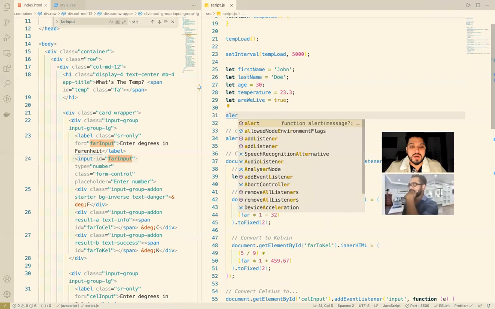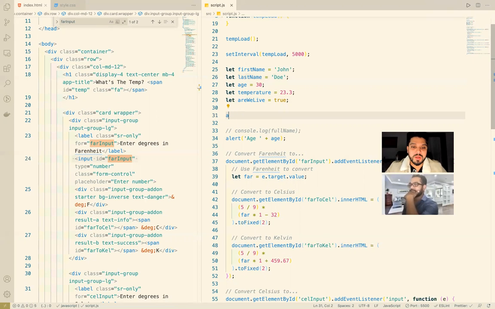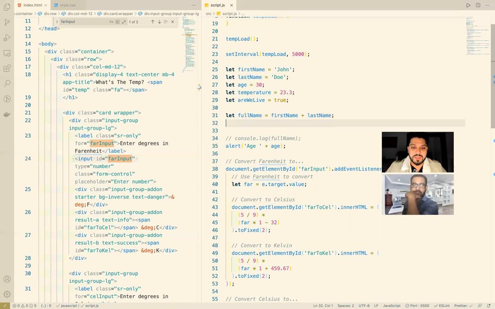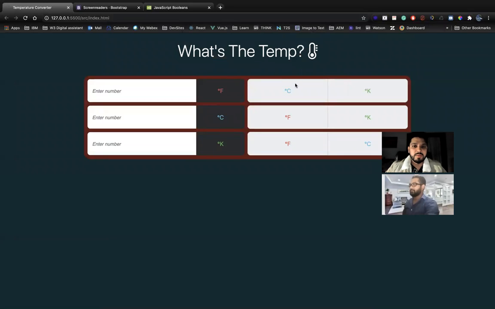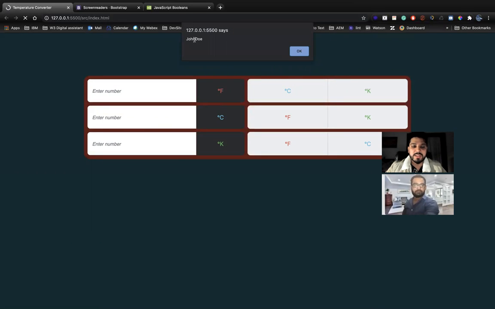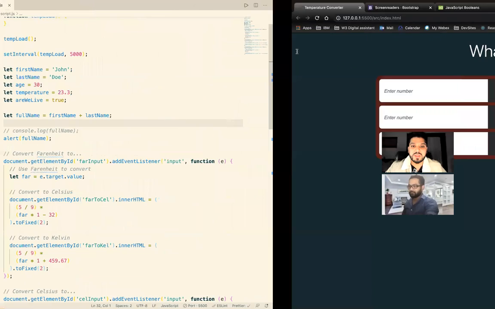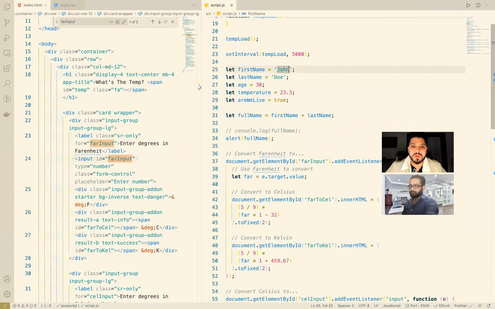There are various ways of doing it, right? One is to say let fullName equal firstName plus lastName. What will happen if I were to print this out, I'll show you guys that. If I were to do alert, again, fullName, and let's say save it and give it a little bit of time to refresh, you see that it doesn't add a space to it. That's because our first name and last name are basically just being put together.